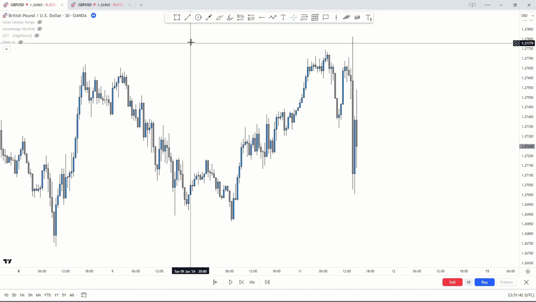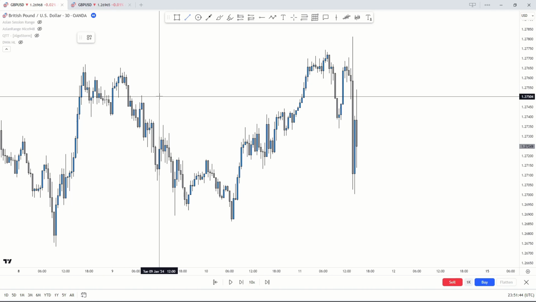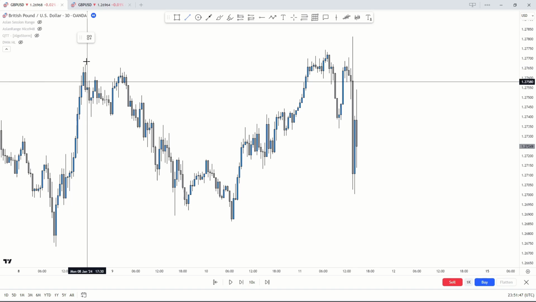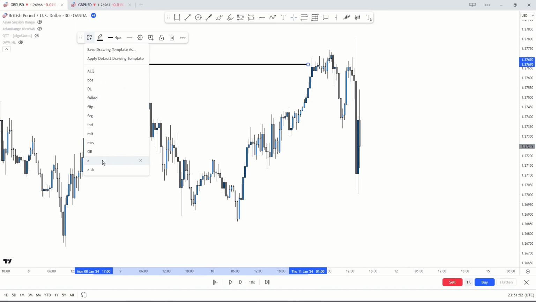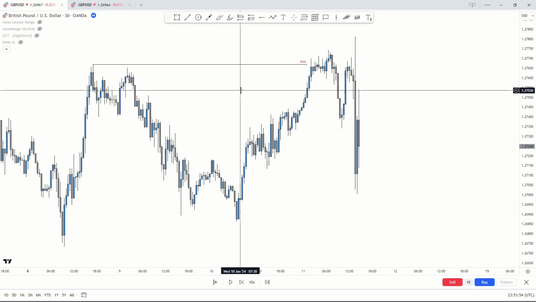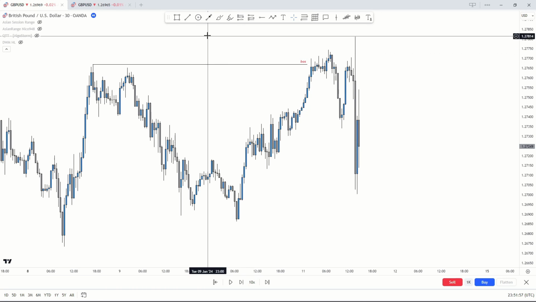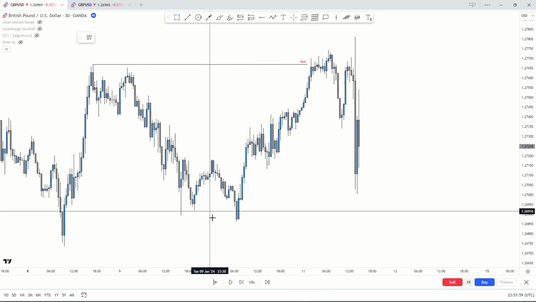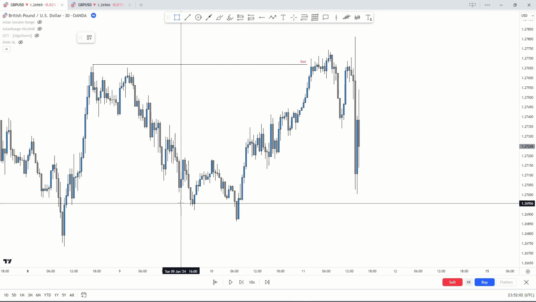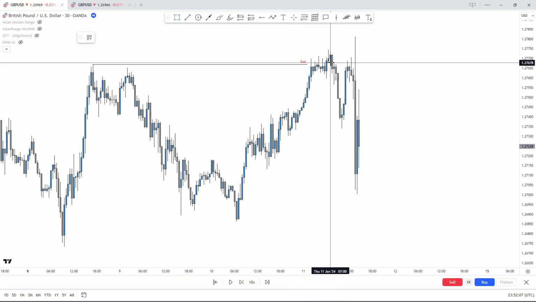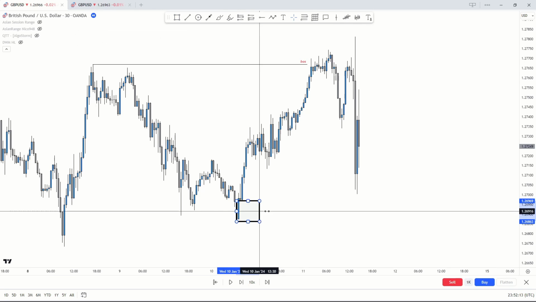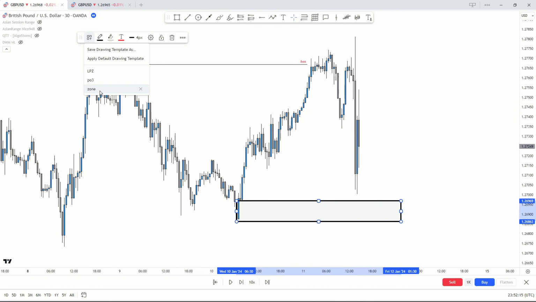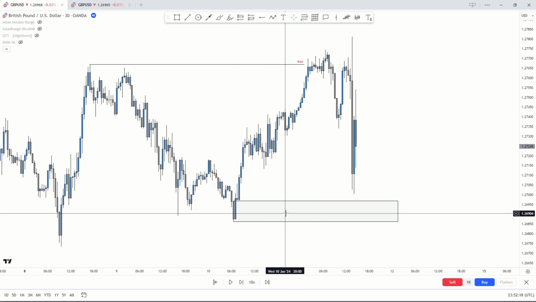So first things first is let's just identify our break of structure, right? And as we can see here, price made this previous high and then we broke it towards the upside, right? So that is giving us our break of structure. Now, when we have this break of structure, that will often mean that we have a demand zone in this area that we need to identify. And if we go back to the simple definition of our demand zone, it is the last down move before the up move which broke structure. We can see the last down move was over here, and we can just identify this with our box right there, right? And this is my demand zone.